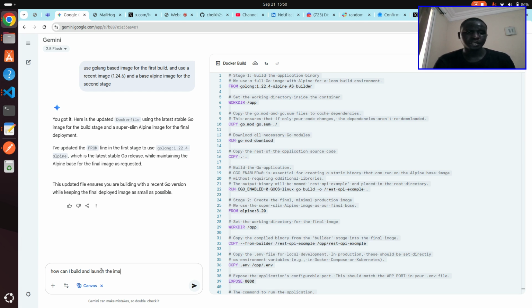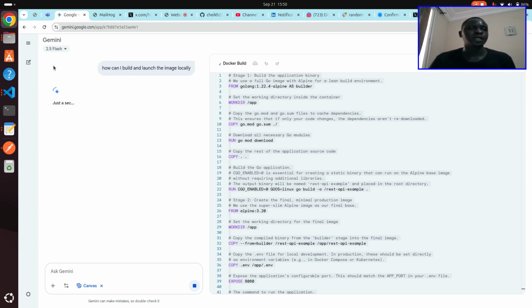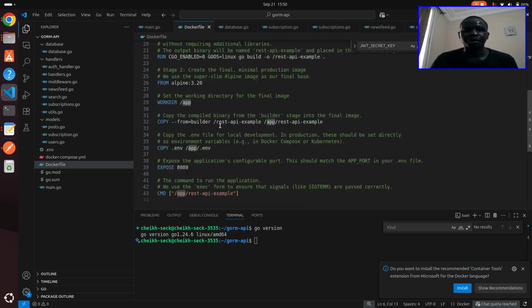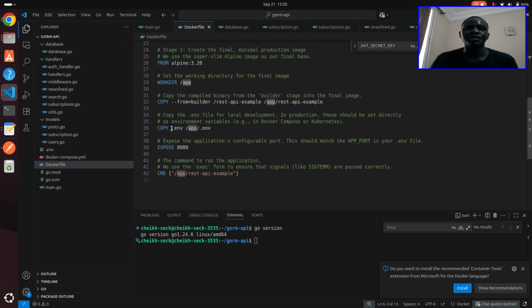All right, so let's go back to, all right, how can I build and launch the image locally? Right, and if you also notice, this Docker build is also copying a .env file, but you can still configure the environment after you build the image, and I'll show you how to do that in a bit.